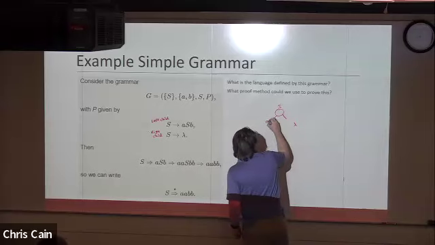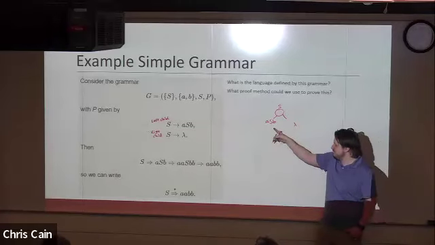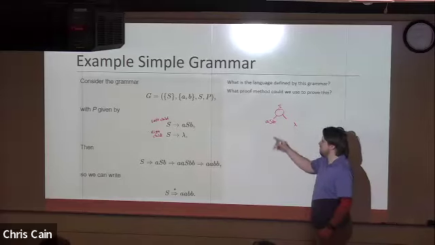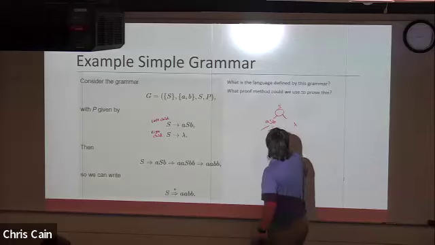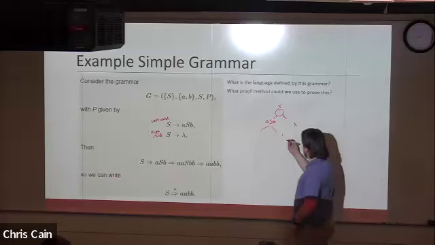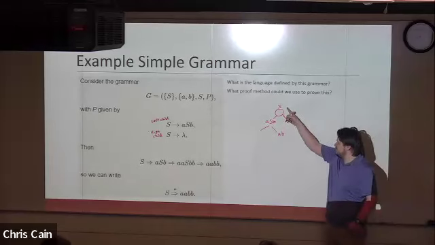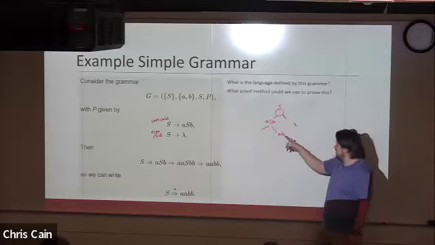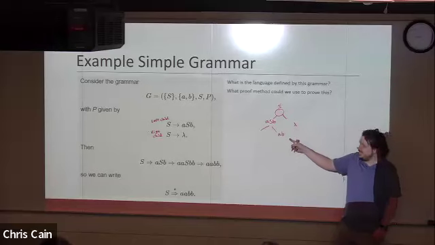We would just have ASB at this point, as this S turned into an ASB, which is what this rule is telling us: replace the left-hand side with the right-hand side. A and B are terminals, and the S is a non-terminal. From here, we can split into a left child and a right child. If we go to the right child, we're turning this S into an empty string, so we generate just AB, a sentence in the language. We started with the start non-terminal, applied production number one, followed by production number two. Production number one goes to the left child, production number two to the right child. Since we could generate this from this grammar, this is a sentence in that language.